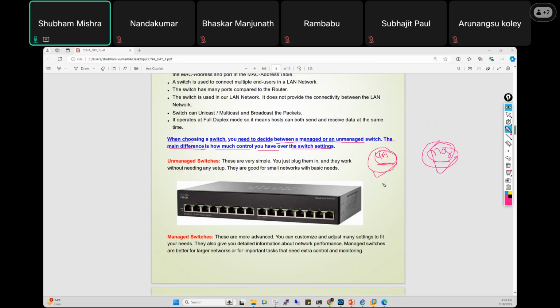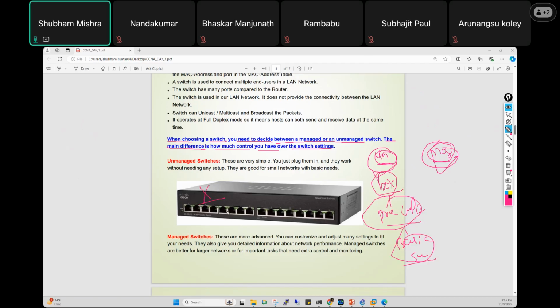Unmanaged means just like a box. Here everything is pre-configured. Pre-configured means not everything; that is the basic switch. Generally you will get it for small offices, but nowadays you will rarely see these things. Unmanaged means just like a simple box.